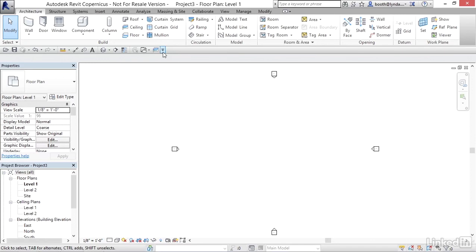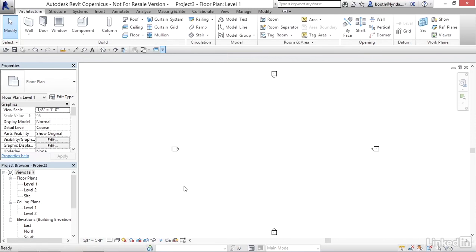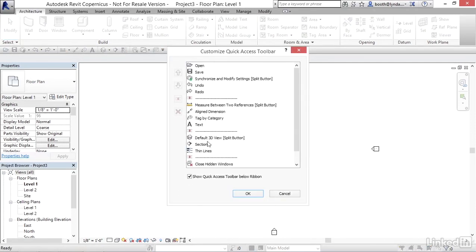Now, at the very end of the QAT is this little drop down, which offers you another way to customize the QAT. So for example, one of the things you could do is come down here and choose this customize option. And you can see that this dialog allows you to actually start grouping the commands. And you can even incorporate these little separators here in between groups of commands. And they show up here in the background as these little vertical lines, which just makes it a little bit easier to kind of visually group the different commands.